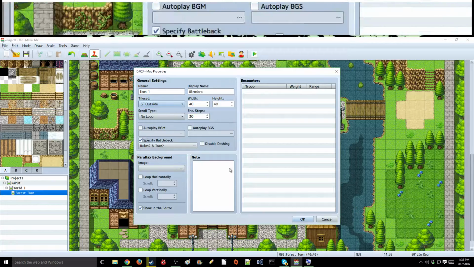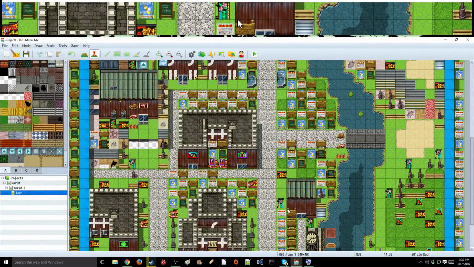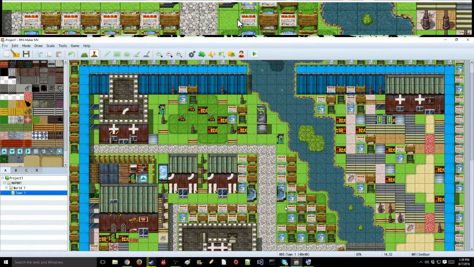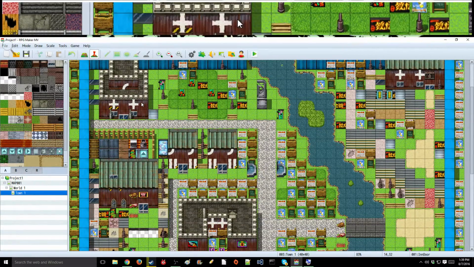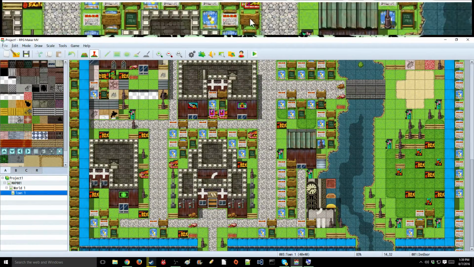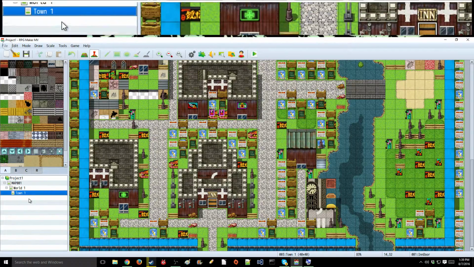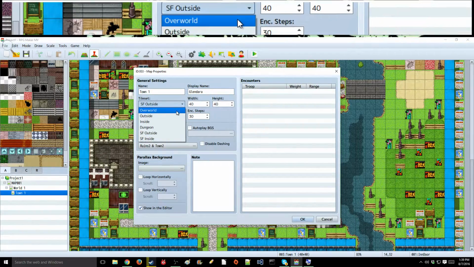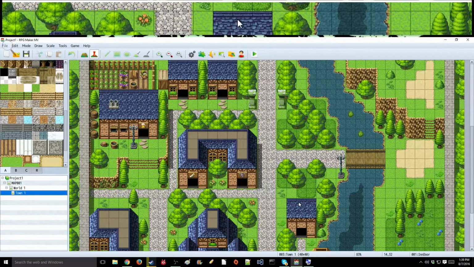So if we were to change this right now, let's change it to science fiction outside. We have a completely different map. Look at this. The town walls are curtains. So obviously everything has changed. So you can't simply change the tile set to get a different looking town. You will actually get something completely different, and it will change everything that you've done. You can go back though. So if you were to make this mistake, we can go to outside, hit OK, and we have our town back. Perfect.